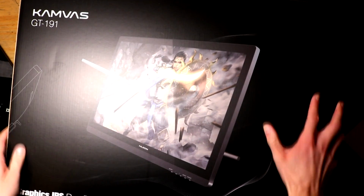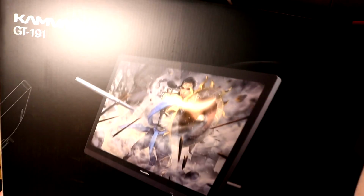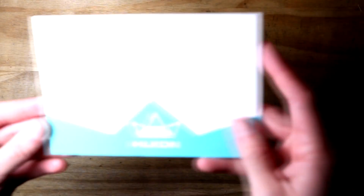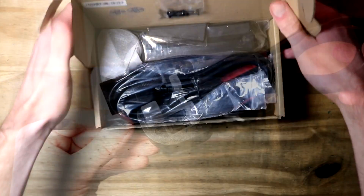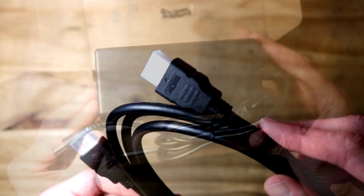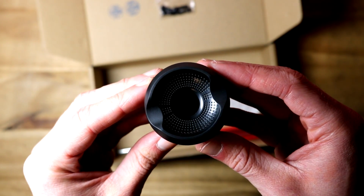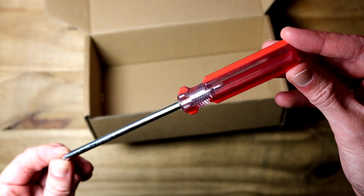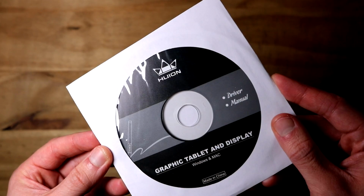In terms of the unboxing, I was actually really impressed with the box itself because they've packed everything in between two pieces of MDF, so it's all solidly held together. In terms of what's in the box, it starts off with a thank you note, which is really lovely, and then going through the contents, they have the power cable, the pen charging cable, the USB cable, power adapter, the HDMI cable, the cleaning cloth, the pen holder with 8 replacement nibs, which is amazing, and they also give the screws to attach the stand to the tablet along with a screwdriver, so that's a really nice touch. It also comes with the installation CD and the user manual, along with 2 pens.